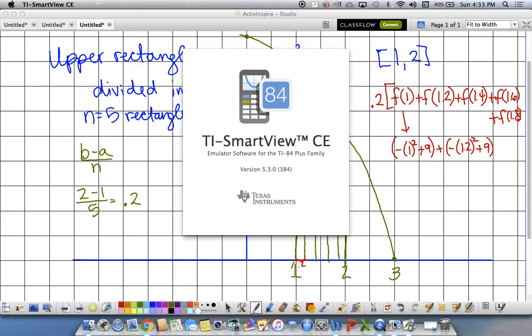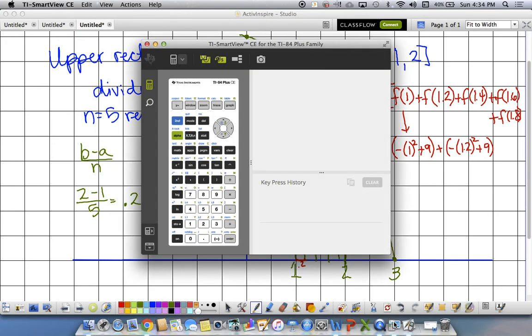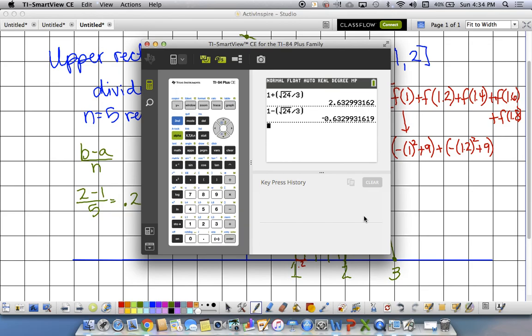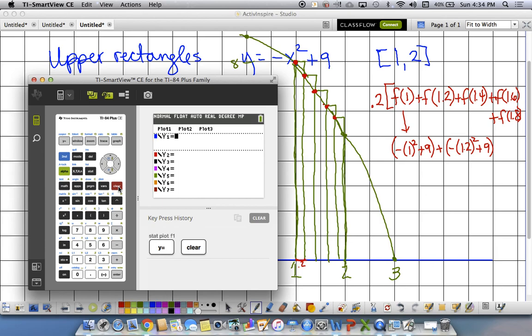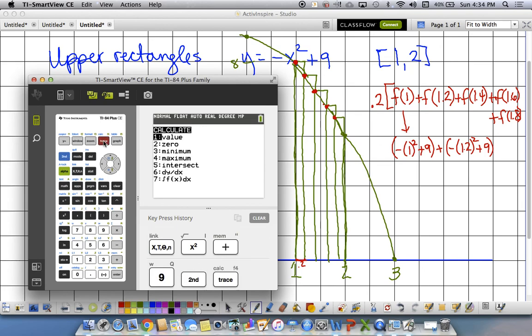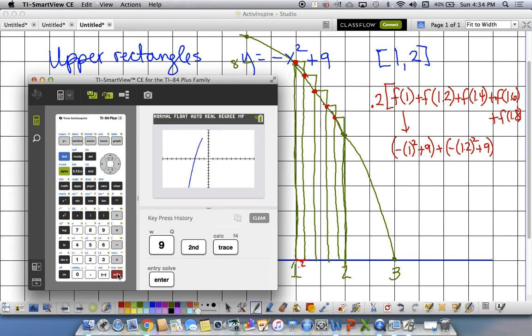So if I have a value of an equation, and my equation is negative x squared plus 9, and I need to calculate, second trace, I want to find the value. They graph it for you right there. We already know what the 1 is, right? F of 1. We'll go ahead and plug it in. What is 1? It's 8. So this first value is 8.